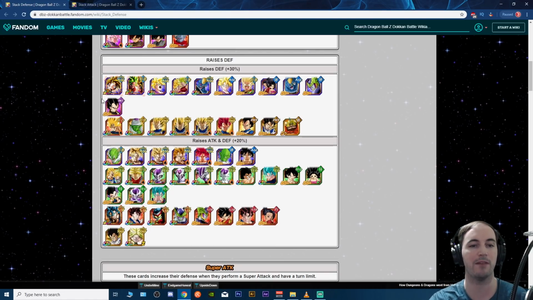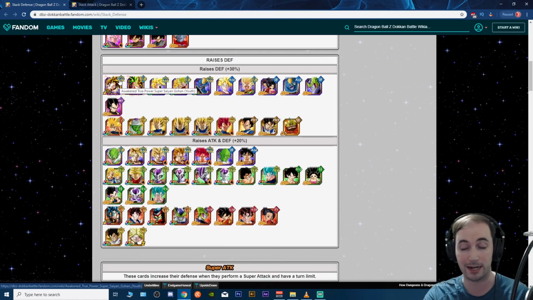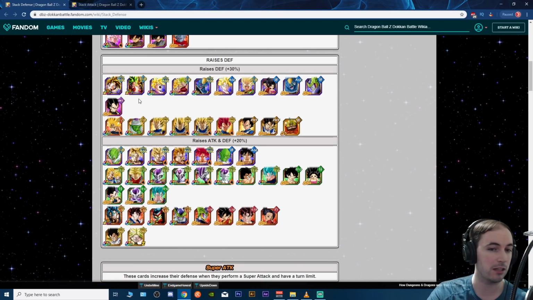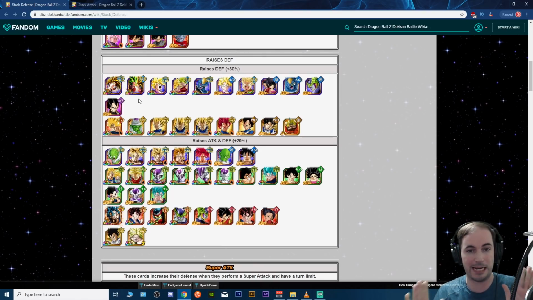So then obviously raising your defense, there's a ton of units, right? There's a bunch of units. Obviously we have the brand new LR Gohan, so this is where you're not actually going to want to transform him. Kind of weird. But anyway, LR Kale and Caulifla going to be amazing at this stage as per usual.